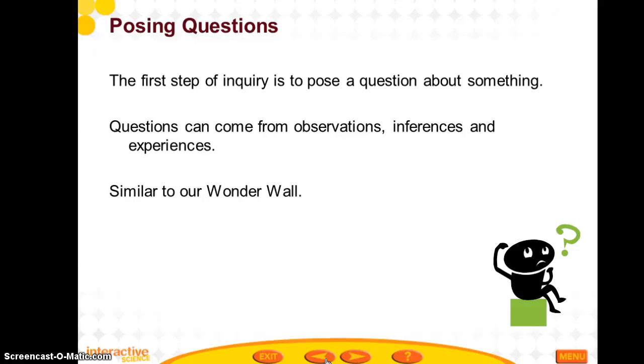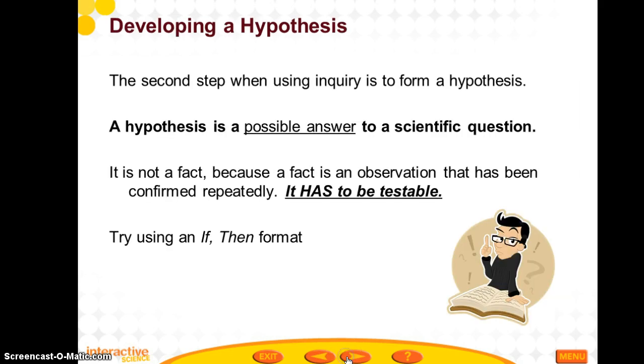The other thing we talked a lot about today in class was this concept of what effect. What effect does the independent variable have on the dependent variable? By asking what effect when we pose our question, we are able to immediately identify the variables and then able to develop a hypothesis. So as we go forward, whether we are doing a lab or whether we're just practicing writing questions, try using what effect does the independent variable have on the dependent variable. That will also help us when we're developing a hypothesis, which is the second step in the scientific inquiry process.